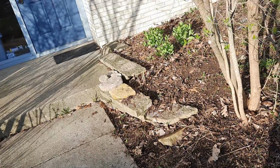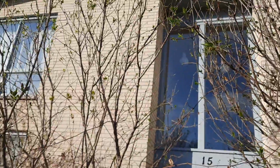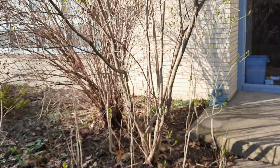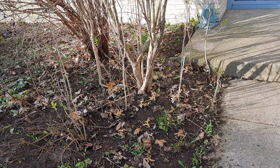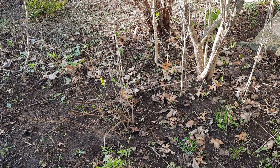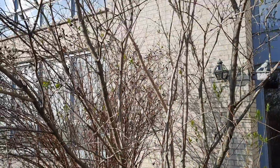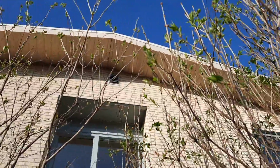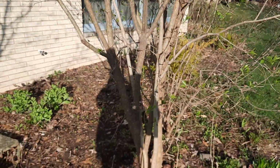And over here, let me just pan back on these two great big lilac trees here. They're root suckers as well. About 10 years ago, I answered a questionnaire for the Arbor Day Society, and they sent me 10 baby blue spruce, and 2 slips that were about maybe 8 inches long. 10 years later, after fighting bunnies and everything else, there they are.